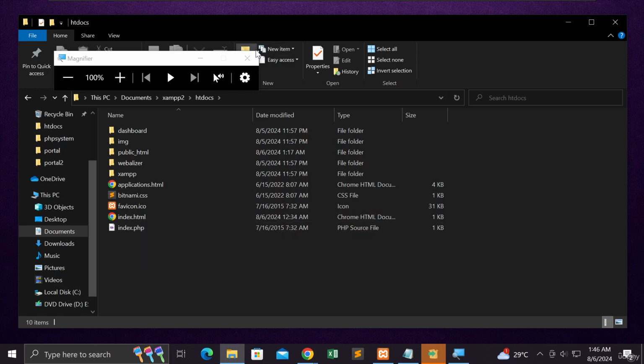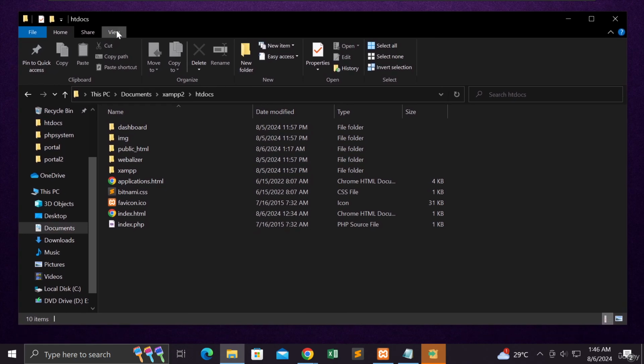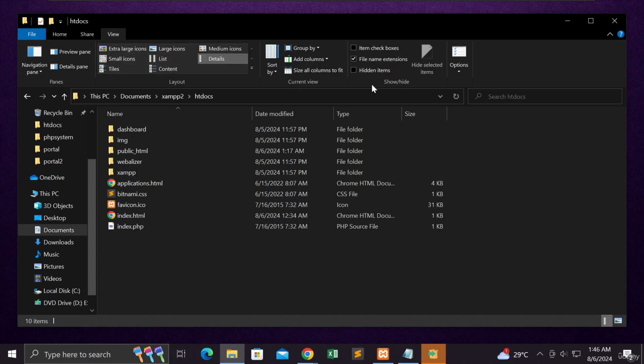You can go to the View of your window, and proceed to the View right here and click the file name extension. So if you uncheck it, you will not see the extension of each file. So you have to check the file extension right here in the View, so that you may be able to see the extended file name.